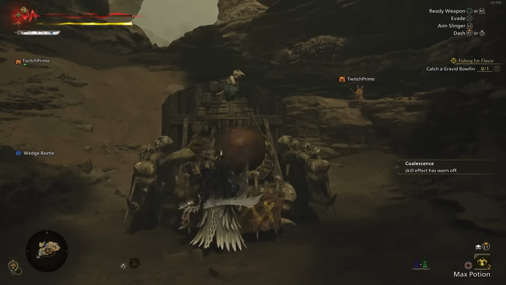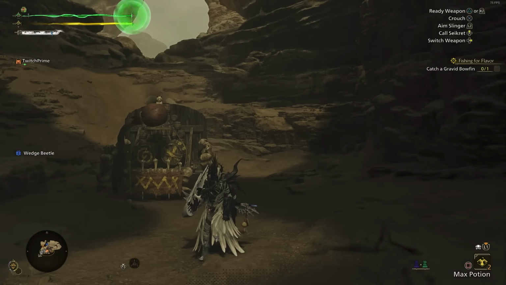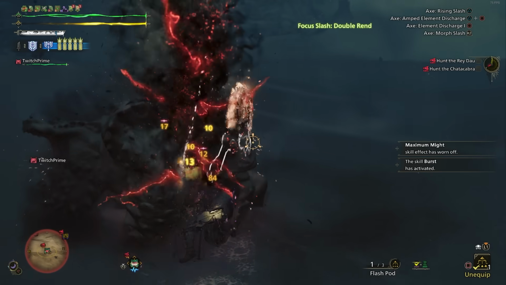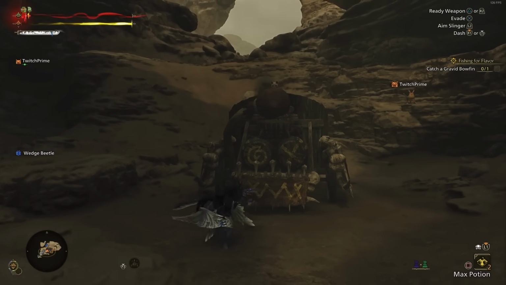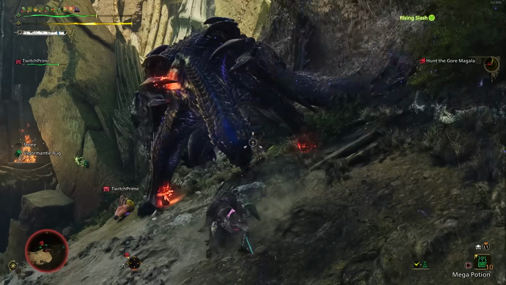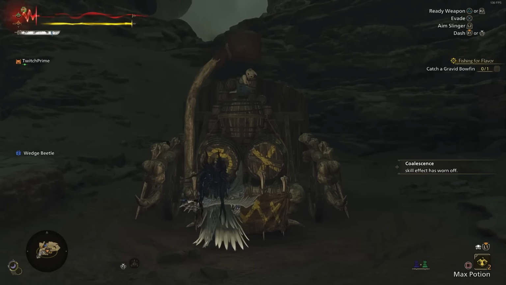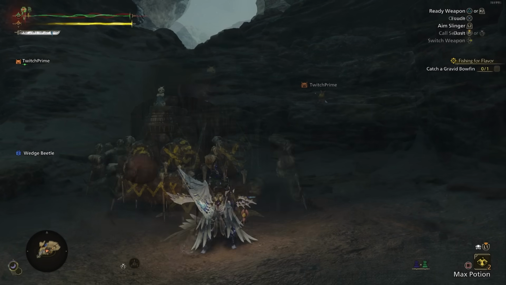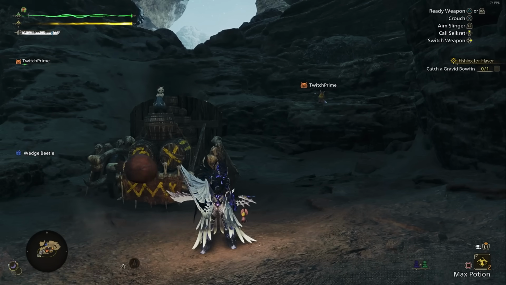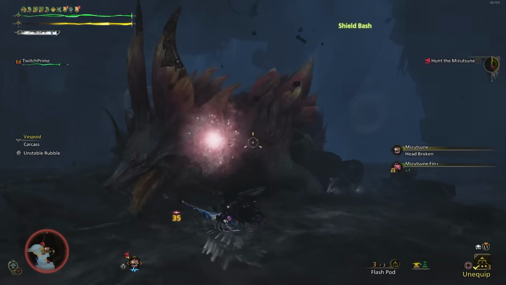Then with Recovery Up level 1, it took me 117 seconds or 1 minute and 57 seconds, so 11 seconds faster than not having Recovery Up. Then with Recovery Up level 2, it took me 1 minute and 48 seconds or 108 seconds, which is 9 seconds faster than with Recovery Up level 1. And finally, Recovery Up level 3, it took me 1 minute and 46 seconds or 106 seconds to recover all of that health. So once again, 2 seconds quicker than with Recovery Up level 2.